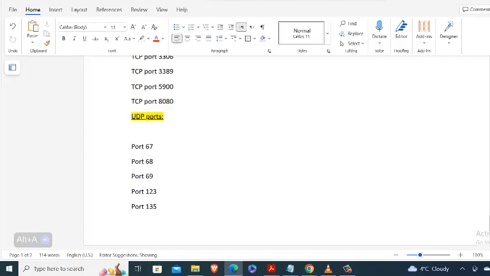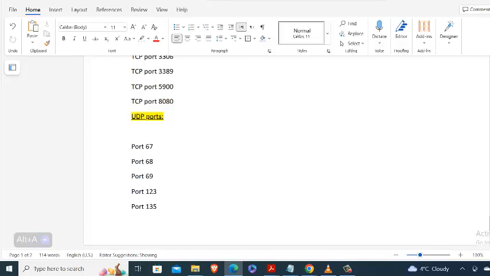So 67 is server, 68 is client. 69, this is the TFTP port. Routers and switches, when they need to do updates, this is the port that they use. I'm assuming this is probably mostly Cisco, but I'm not 100% sure, so you look it up. Port 123, this is your Network Time Protocol, NTP.